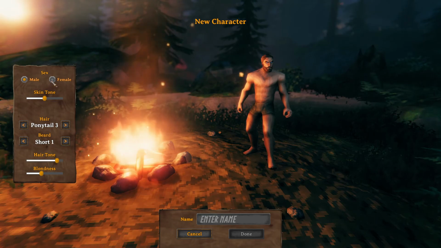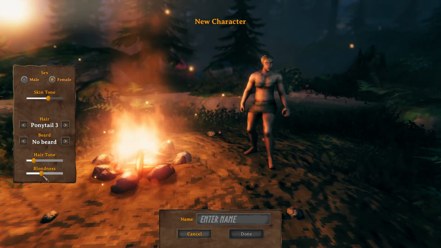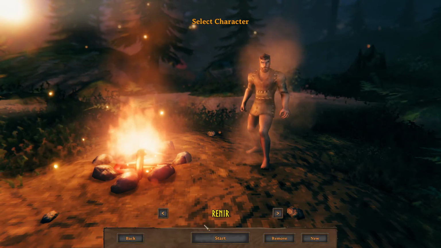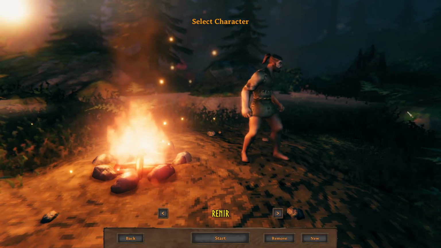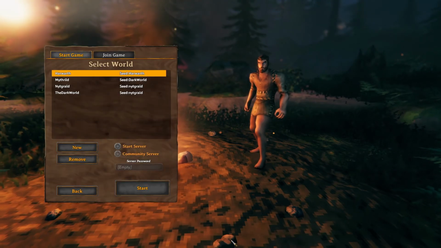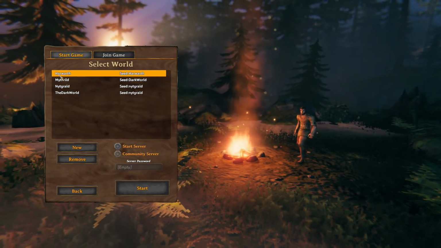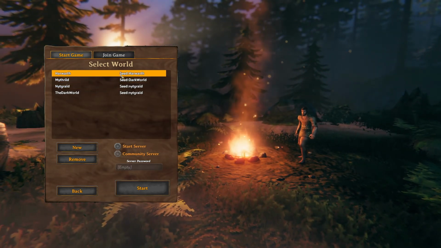But there's a few. Male, female, some color differences, and color to the hair and so on. So I just felt like I made this one already ready. I called him Rainier, and we're just gonna press start. And I have already also made a world here, Harwarth, and I'm also using the same seed.